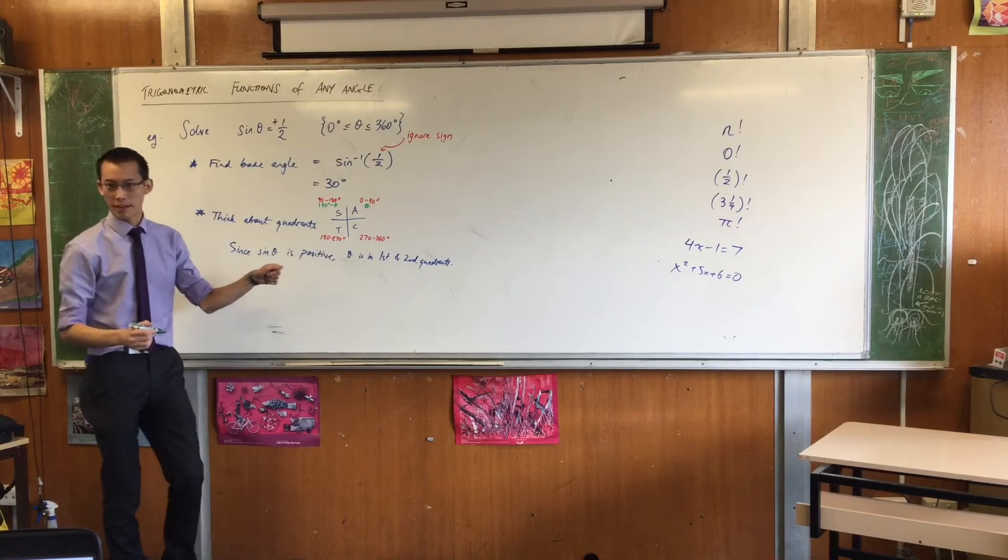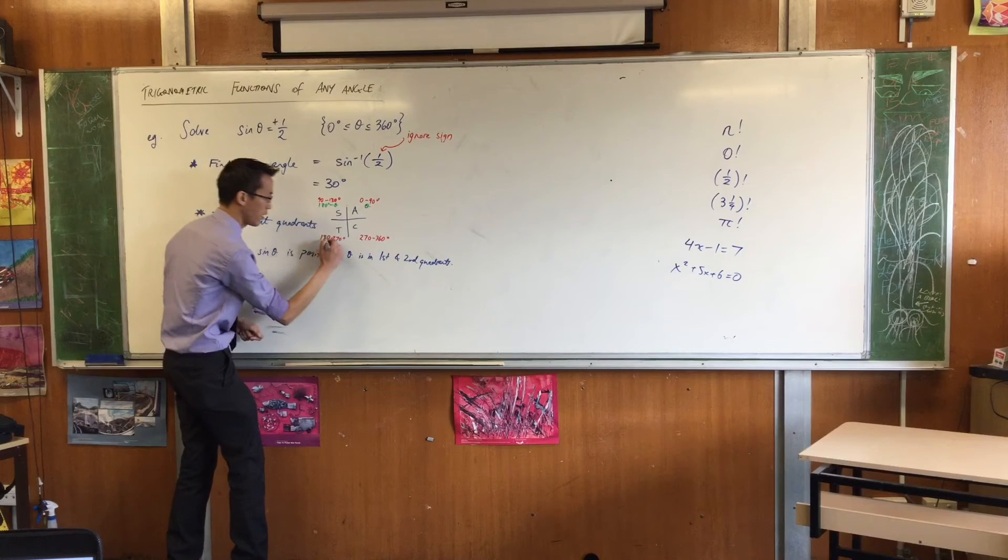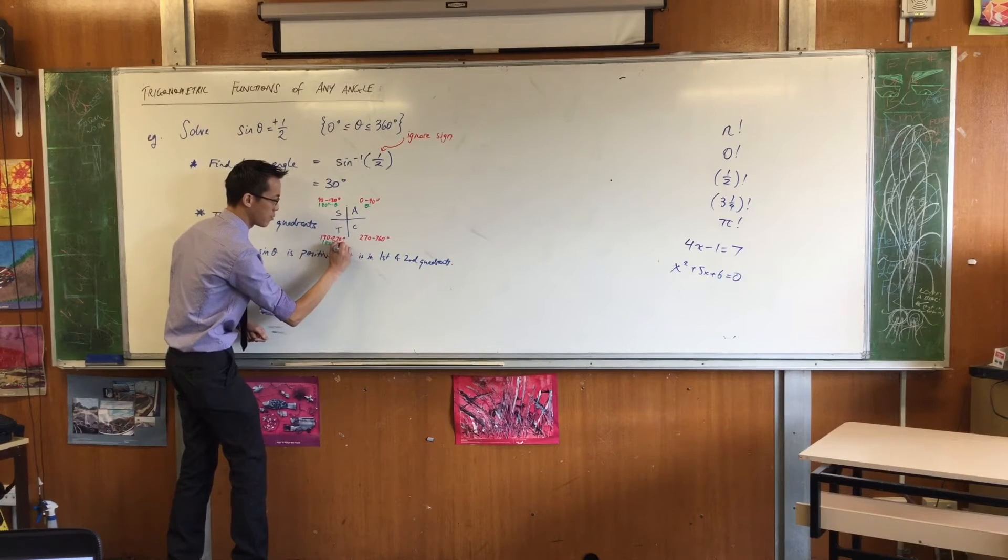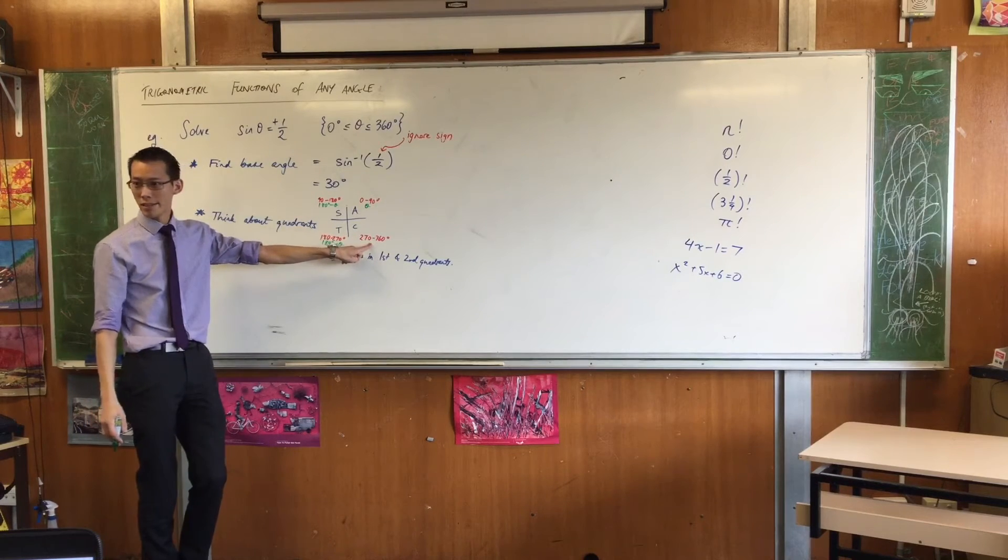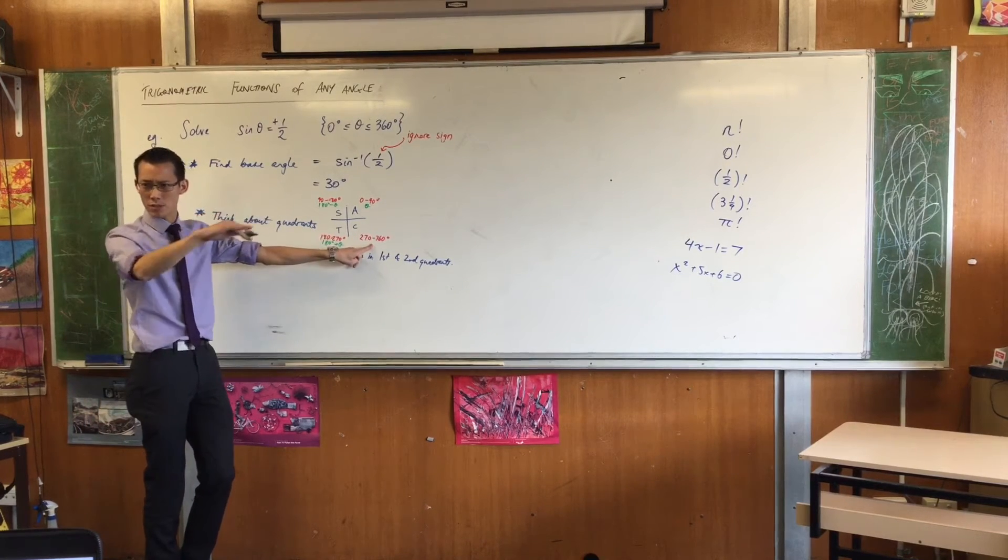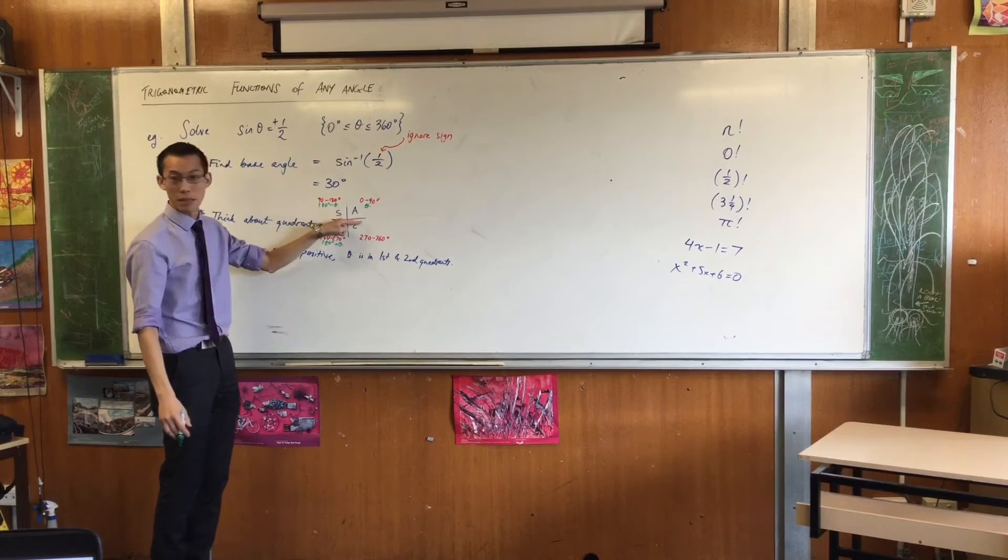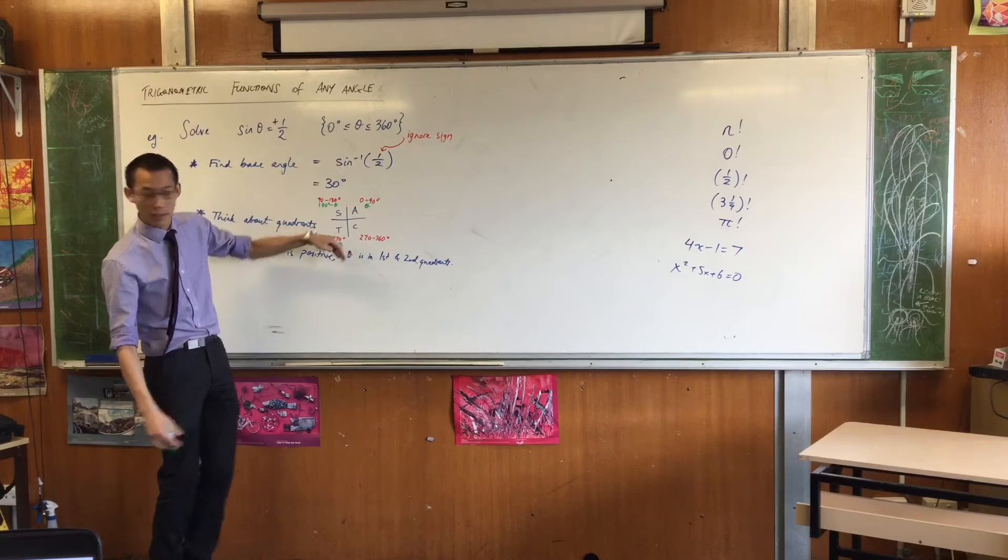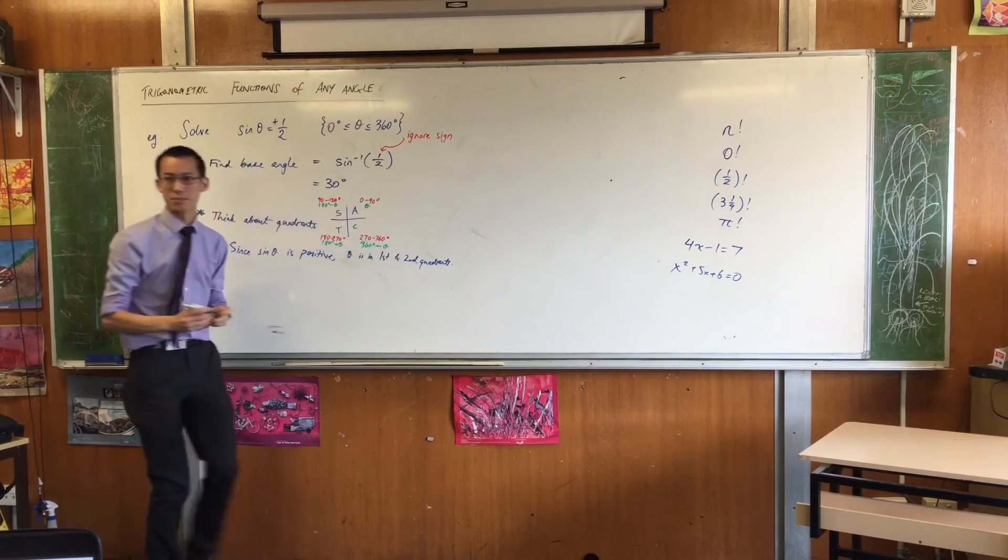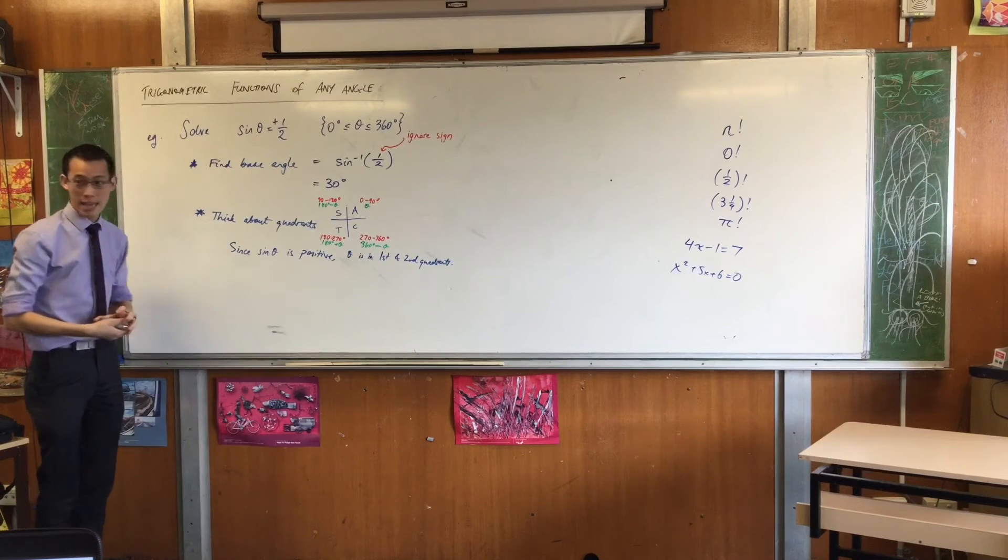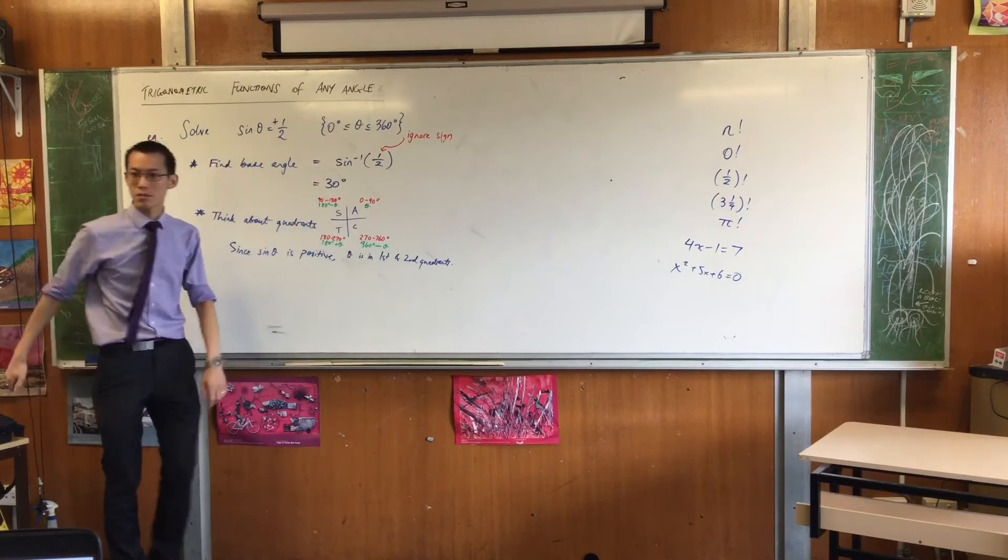What about in the third quadrant? What's it going to look like? It's 180 plus. So it actually comes from this horizontal, right? 180 degrees plus the base angle. In your final quadrant over here, again, it's from the horizontal. Everything's from the horizontal here. So whipping all the way around would be 360, and then you just go backwards a little bit. 360 degrees minus theta. Okay, so those green things there is what the base angle becomes in each of these quadrants. Okay?